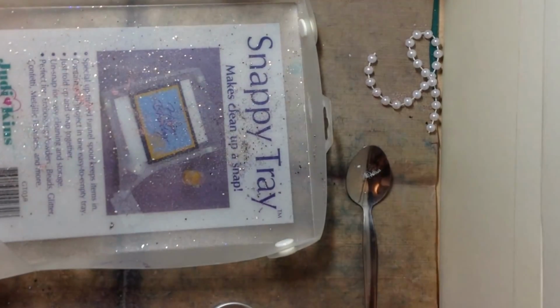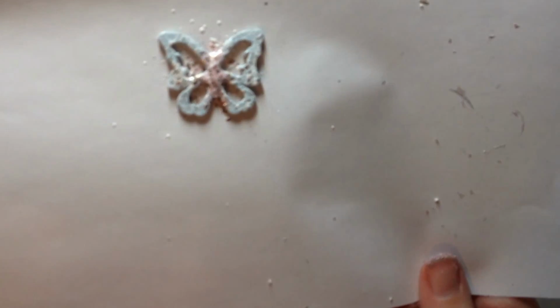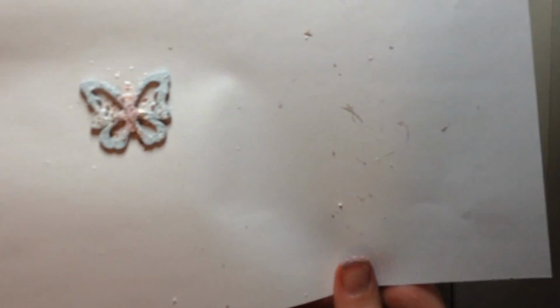Let's go for a little bit here in the centre. And then just heat. It would have, because it would have been warm, would have stuck to the blue. So I've gone in from the top. And now you see we have got a lovely blue and pink butterfly.